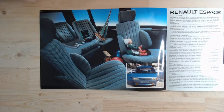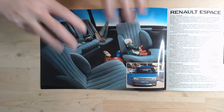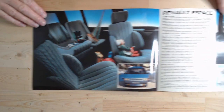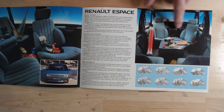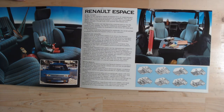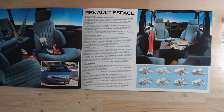First of all it's promoting this clever seating with these swivel front seats, and it does show more graphics about the seats — because really this vehicle was all about that practical interior. A good family vehicle. As we move it over, it even shows the seat swivelled down into a sort of table idea, so you could all sit around and have something to eat on some kind of long distance road trip. A clever design really, and it certainly was different thinking. Let's just have a quick look at some of the text.